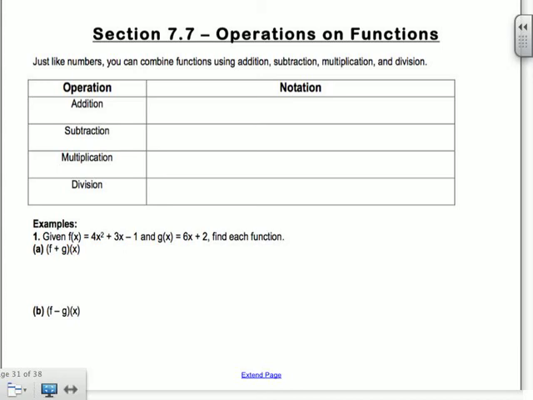So addition. So if I have f plus g in parentheses of x. It's kind of weird seeing it that way. I know you've never seen that written that way. But basically that just means take your f of x function and add it to the g of x function. So it's kind of a shorthand of writing that. Same with if you see f minus g in parentheses and then of x. That's the same thing. It's a shorthand of writing f of x minus g of x.